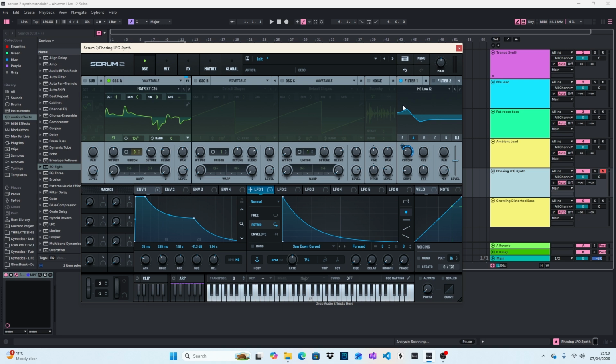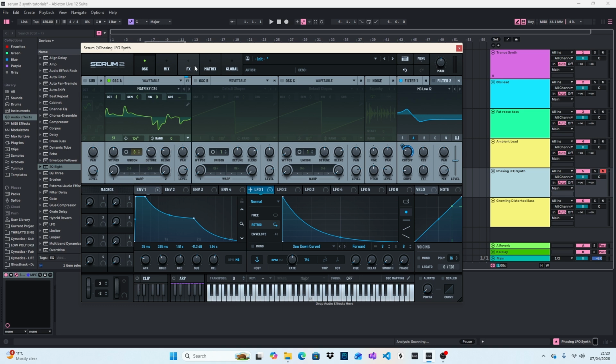And then, as I said, up in the filter, we've got the cutoff, the resolution, the drive, and the fat, which I've just gone through. The other filter, filter 2, is not armed, so it's just filter 1 that's armed, because we've only got one oscillator in play. If I had oscillator B and C, I might have one of them going into the second filter and doing something else. That is everything on the oscillator section.